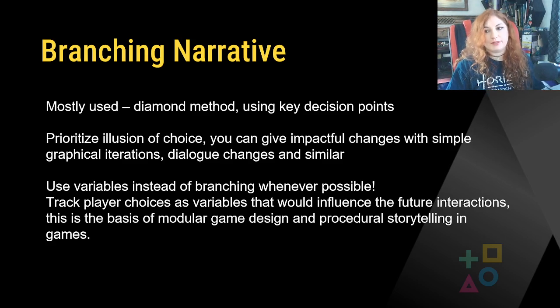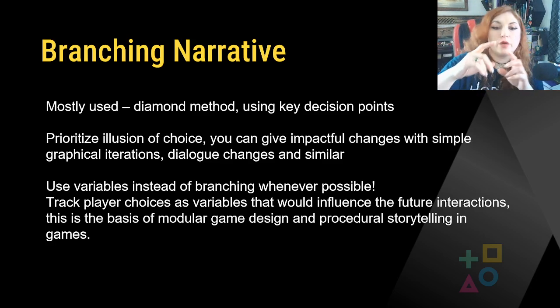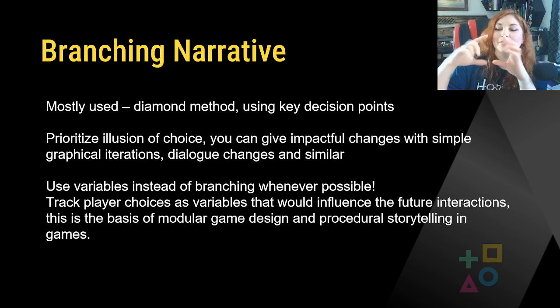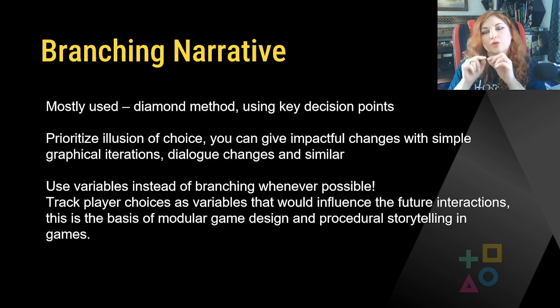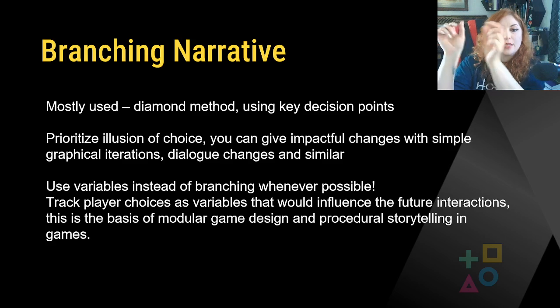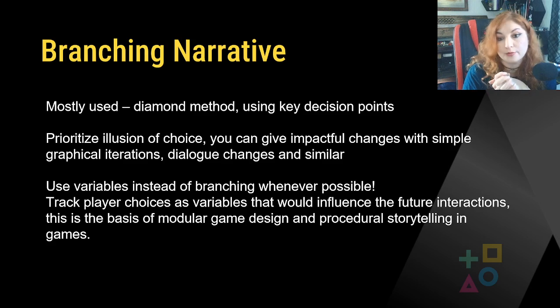Now, branching narrative. I mentioned the diamond method in the very beginning. Think of a diamond of any shape, it doesn't matter. You can start from the same spot, and it can have multiple branches, not just two. Later, it doesn't have to be that everything leads again to one. Some may merge somewhere else. It resembles a diamond shape, even though it can be very complex or very simple. That's why it's mostly called the diamond method.